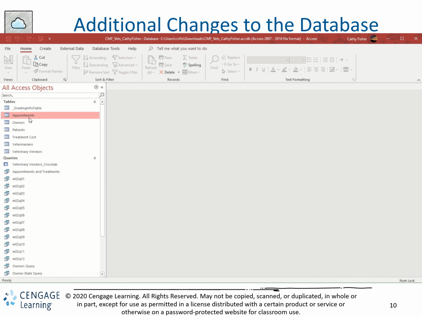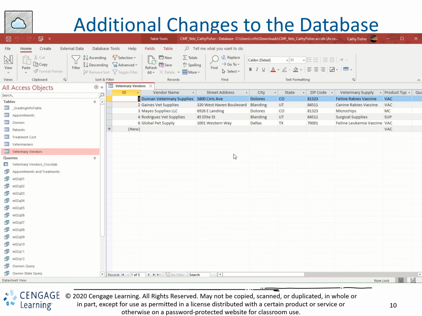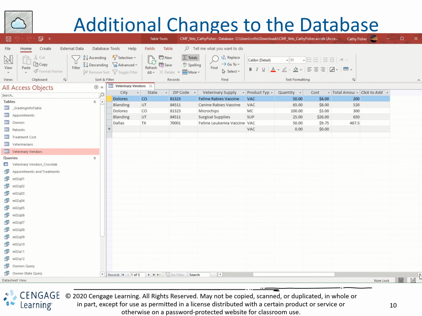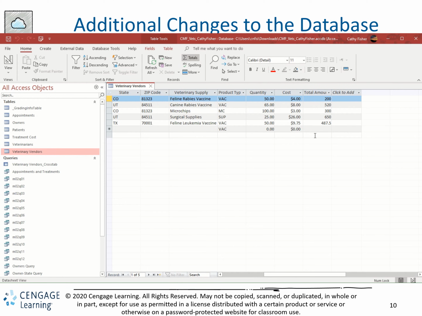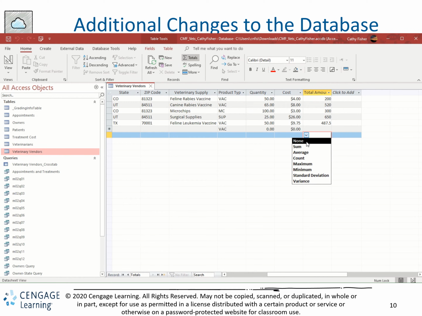Next we're going to open up the veterinary vendors table again, and this time we're just going to add a total row at the bottom. If I click on totals, it shows up as a total row here, and maybe I want to keep that total in my total amount. I can choose sum. So if I needed a total row in there, that's exactly what I would do.